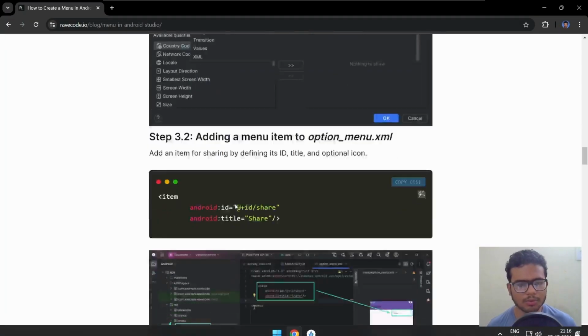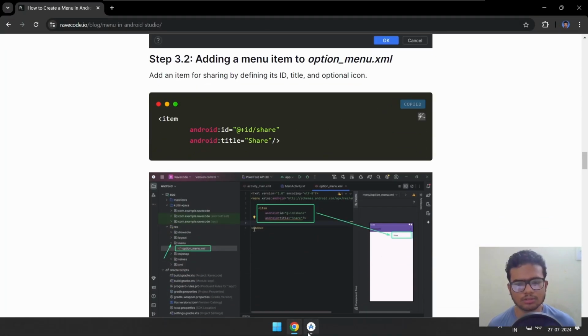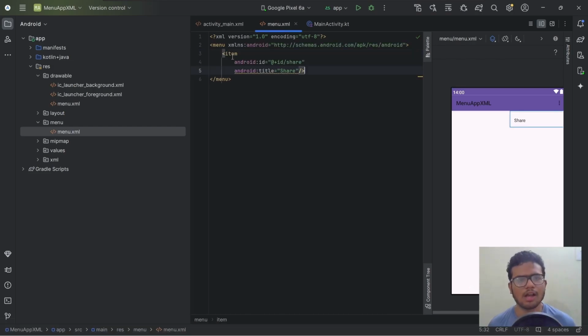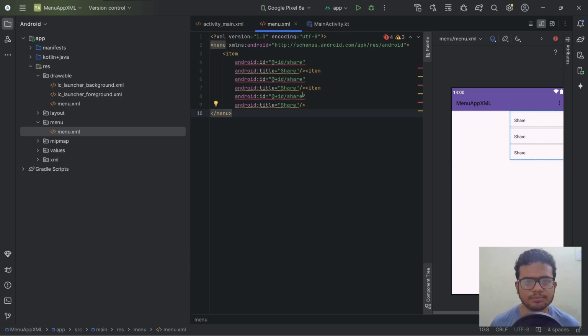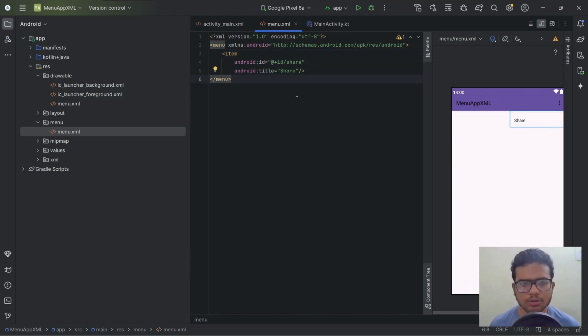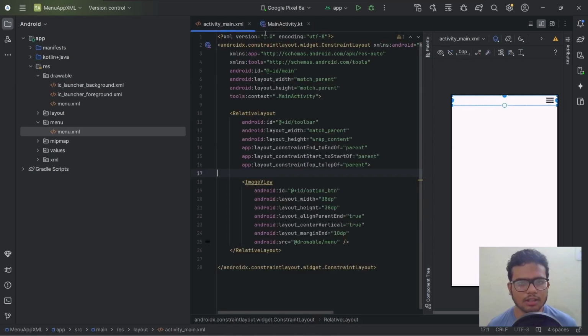So we'll simply copy the option. This is the option and this is the item. If you want more options, you can just add more items just like that. Let me show you. As you can see, each of the items is shown as a separate option. Now we just want to show a single option for share button, so let's keep it as it is and move to the next step.